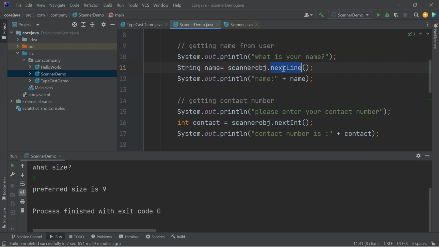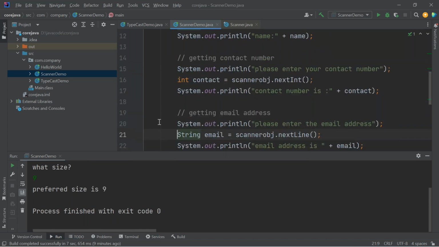If it is a string, we will be using next line. If it is an integer, we will be using next int. Email address is a string, a sequence of characters, something like abc@gmail.com. So I'm introducing a string data type and I'm going to use it.